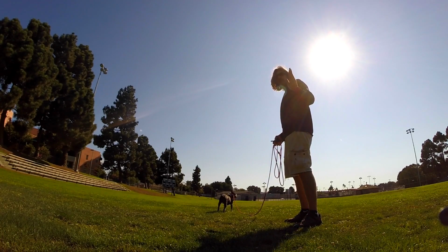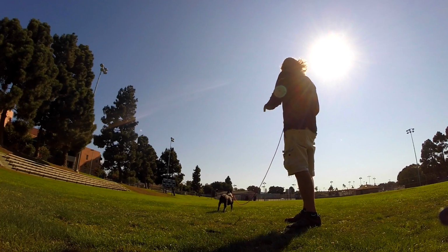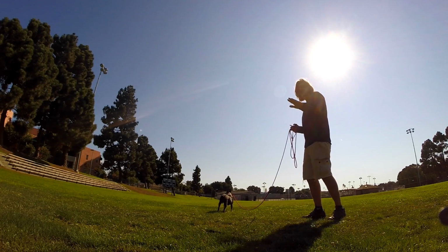Tapping, you see her ears just kind of shimmy a little bit. So that's a good level to start her on. So now we're just going to go into it.